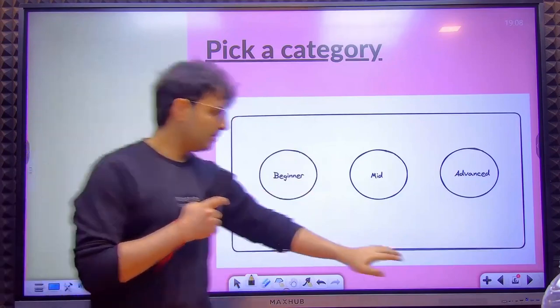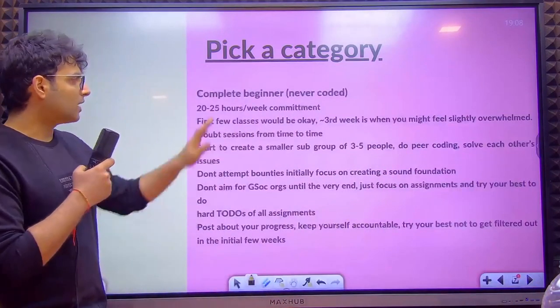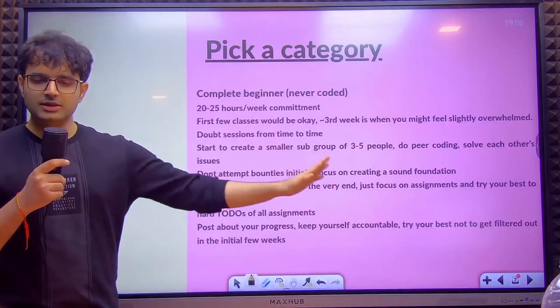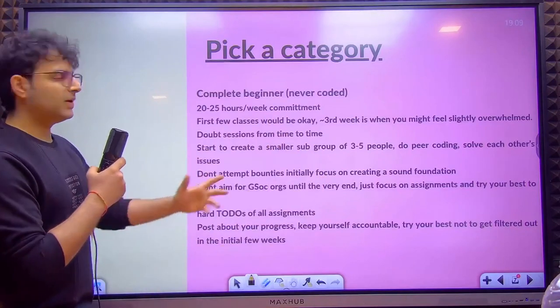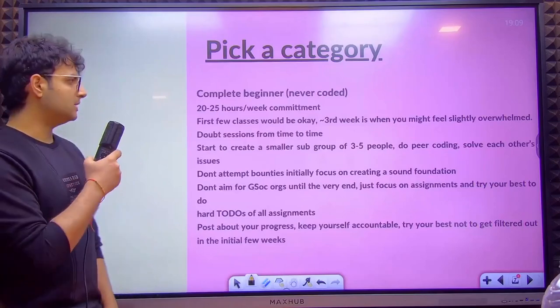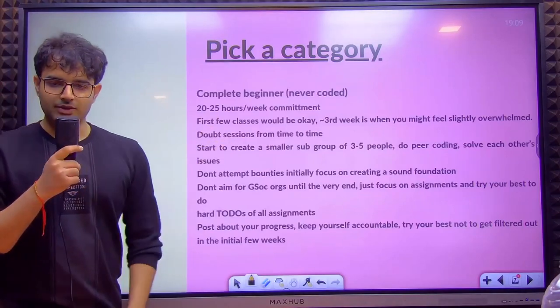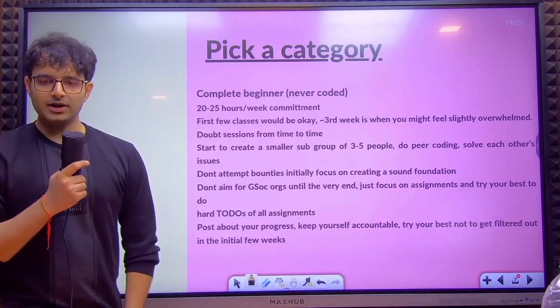And in this group, depending on what crew you're on, this is how you should navigate the course. For complete beginners, which means you've never coded at all, or you've coded maybe other things like Java or DSA but have never coded the MERN stack. But more specifically, just complete beginners. Like, yeah, I'm really at the 0 bit of 0 to 1. 20 to 25 hours a week. If you think you cannot commit that, it will be hard. You will drop off almost certainly at some point.